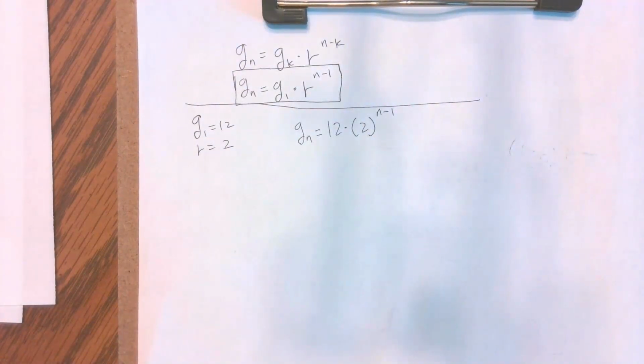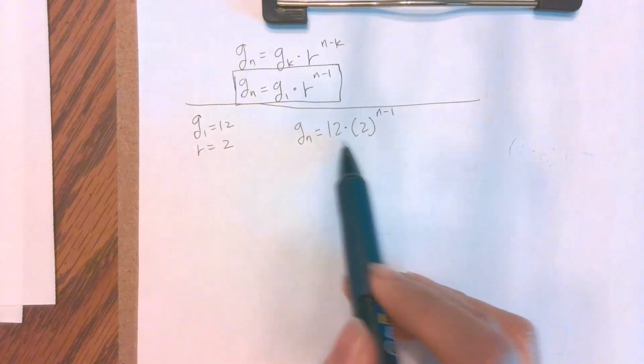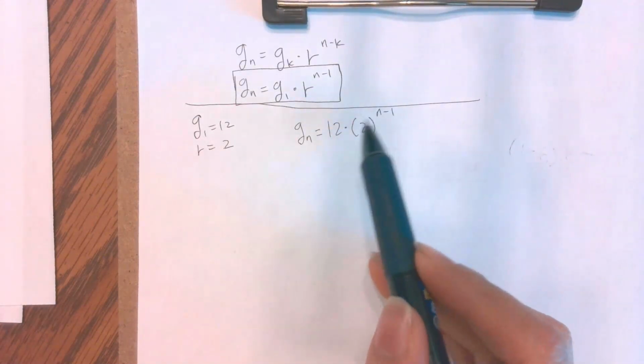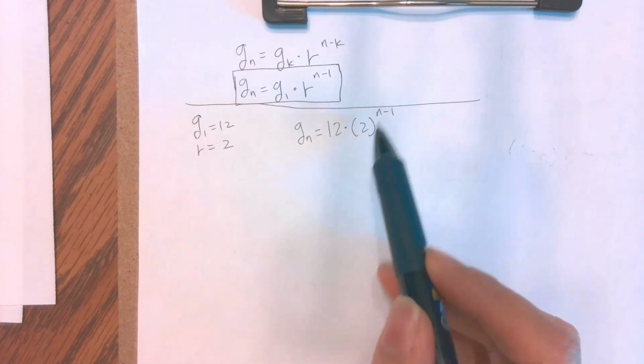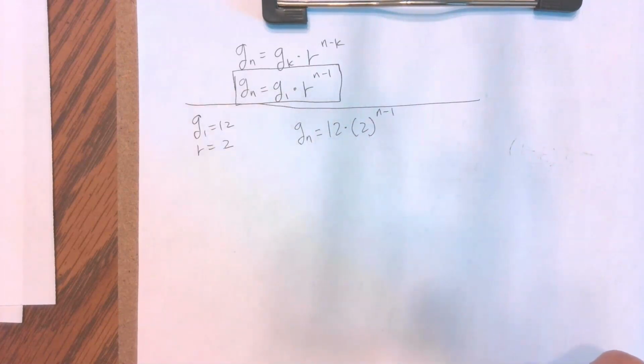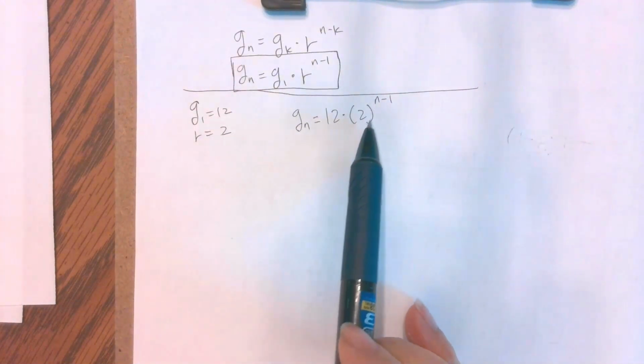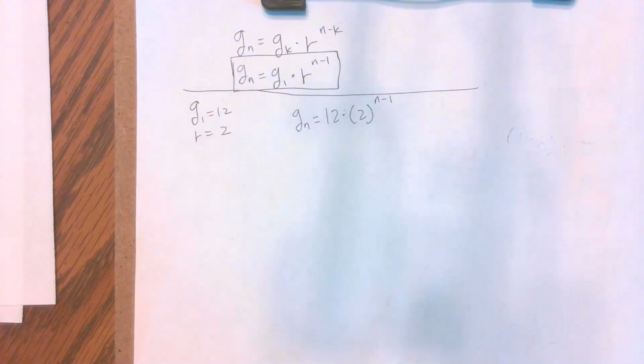All right, so here's the thing. Yes, that's the equation of this geometric sequence. However, the key here is that you should be able to change this so that you can only have 2 to the n power by itself. Why? Because sometimes this might be in the multiple choice, and I can probably guarantee you that you're not going to see this a lot. Okay? So how am I going to do it?